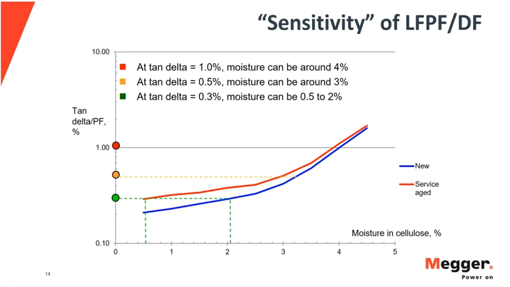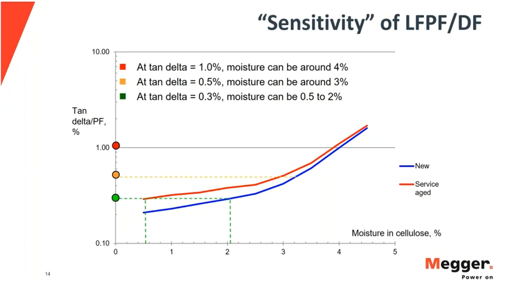And of course, we just reviewed the limits for power factor, so that's probably not going to flag such a big concern. And just for perspective, operators usually become wary when percent water content exceeds maybe 1.7% moisture in cellulose, and by maybe 2.5% are typically scheduling a processing unit to dry the transformer. And so one more thing I want to note about this graph is the divergence or separation of the two curves at the low moisture levels.